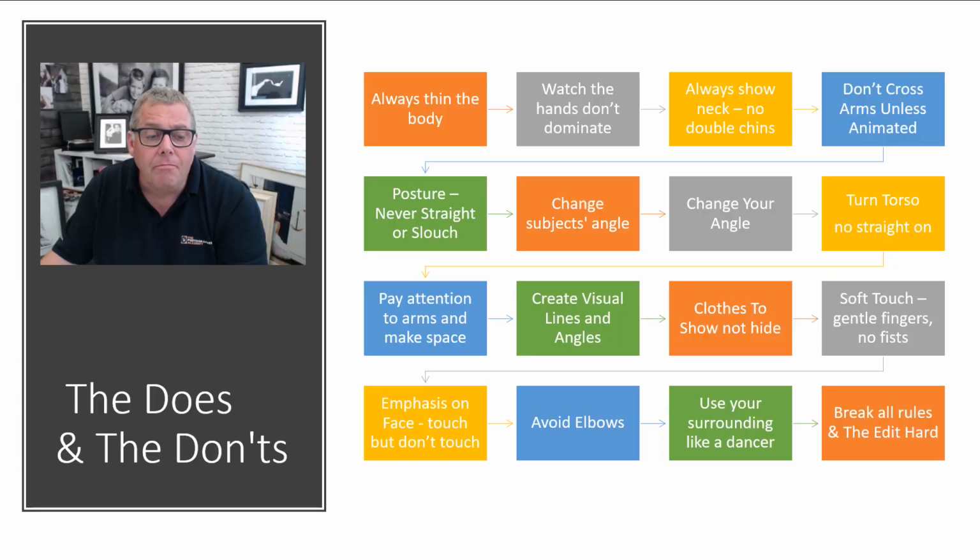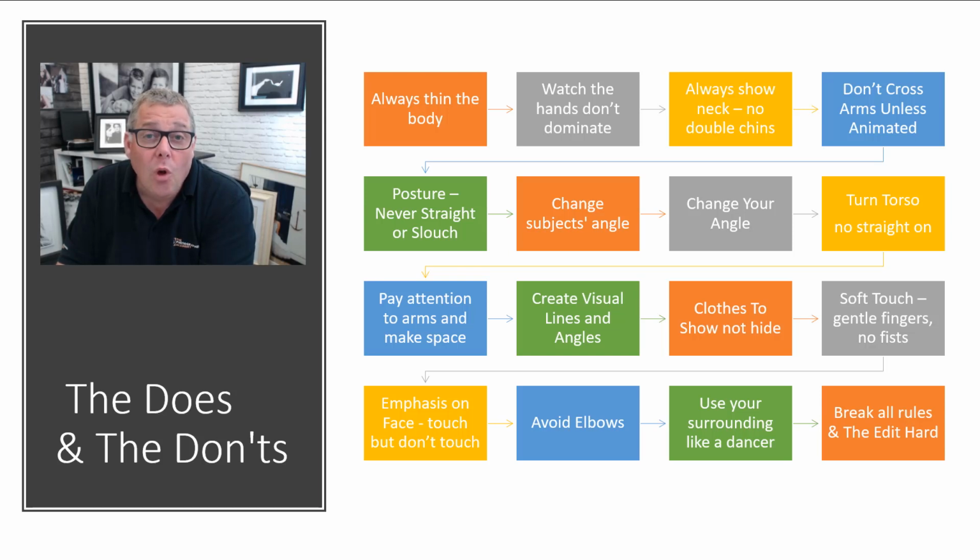But it could refer to pretty much anything, and today is technically a headshot session with some additions. So when we're talking about the do's and don'ts of photographing the subject, remember there are these main points I need you to concentrate on. As a rule of thumb, all of these apply to pretty much every session that we do. Always thin the body, that's the number one thing.